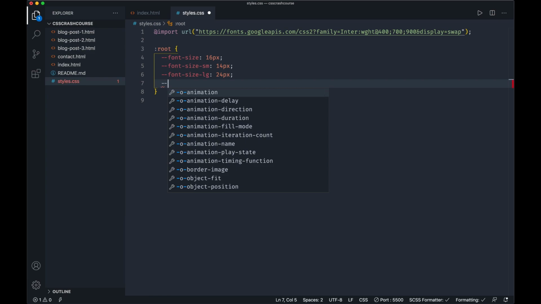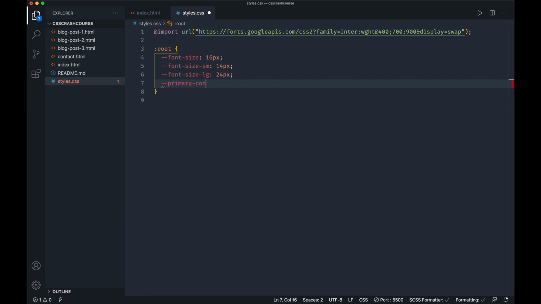So let's define a primary color, and I'm inventing these names, by the way, so this isn't anything that comes with CSS. What I'll get into when we start writing actual CSS and styling things is actually the language that you need to use. And these are names that you're going to find over and over again when you're defining certain styles as you need to.